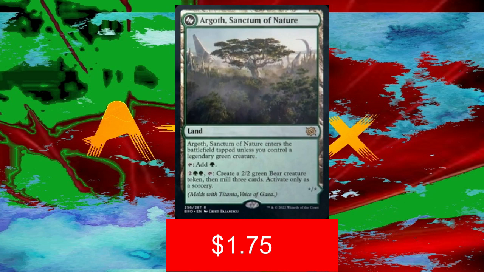Isn't Argoth important in the story, like where people live and all that? So why isn't Argoth, Saint of Nature, a legendary land? Is there more than one Argoth, Saint of Nature? I don't know. Whatever, let's move on. Argoth enters the battlefield tapped unless you control a legendary creature, so your commander.